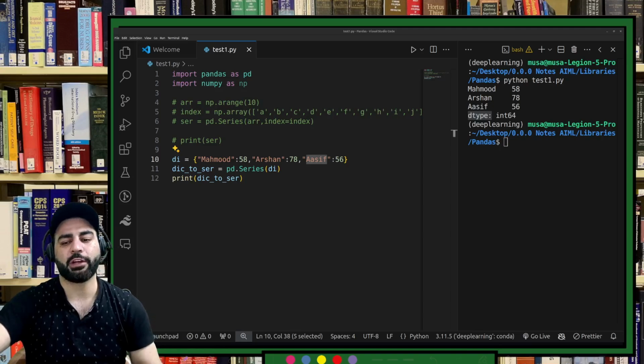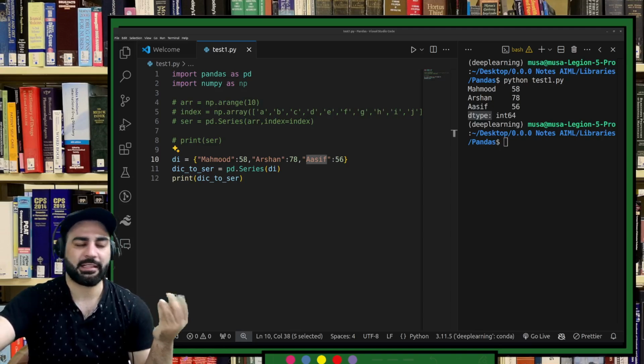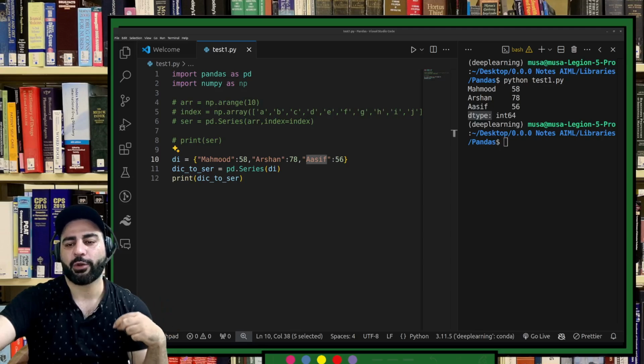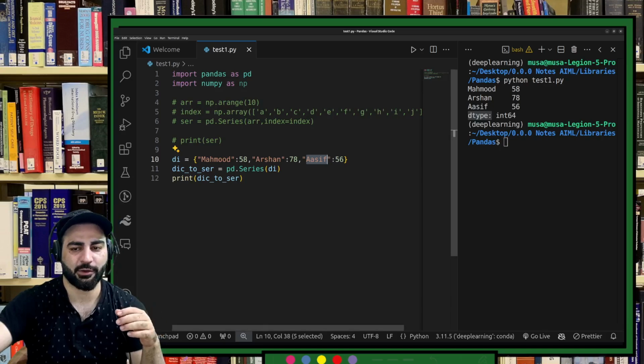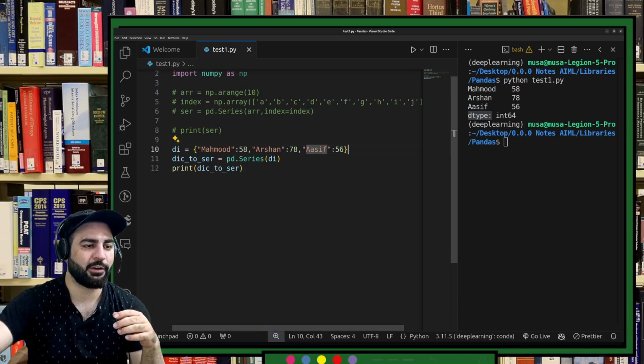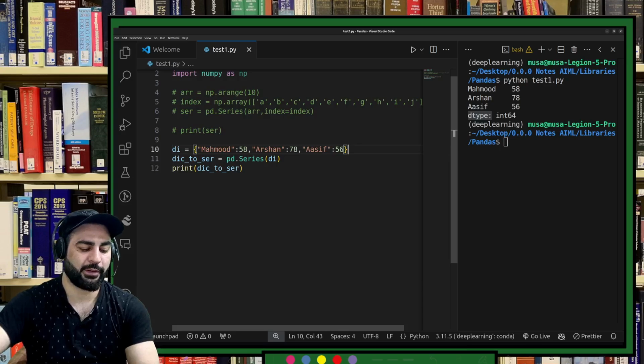Okay. Now apart from the dictionary, you can use scalar values also, which we did. So we can use these scalar values like this. Let me just show a scalar value. This is for the dictionaries. So if I have a scalar value, but I want to repeat it multiple times. Let's suppose I'll comment out all of this.